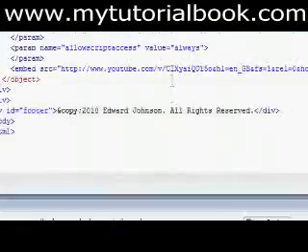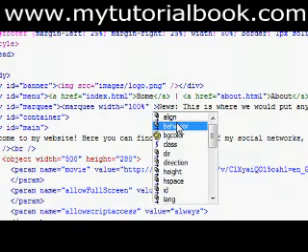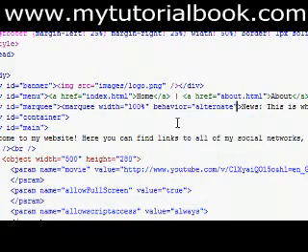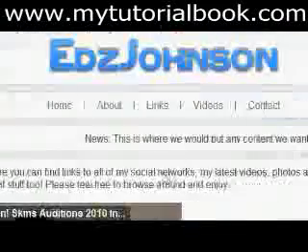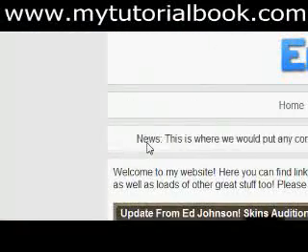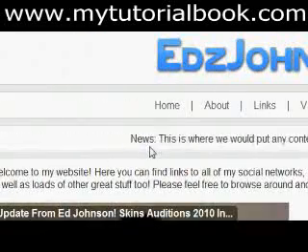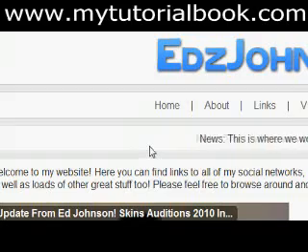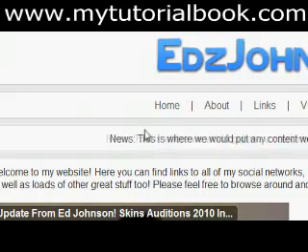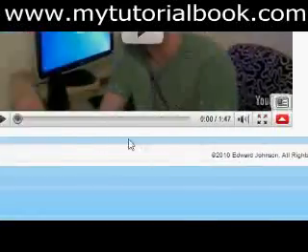If we wanted it just to go from side to side, for example, all we need to do is type in the Marquee tag behavior, and we want to type in alternate. So if we save this and press refresh, we'll see that it starts at that end and it's just scrolling along, and when it hits this end it's going to kind of bounce back, and again when it hits that end it's going to bounce off again. So that's a really nice effect that we've now got on our website. That's looking really nice and really professional.